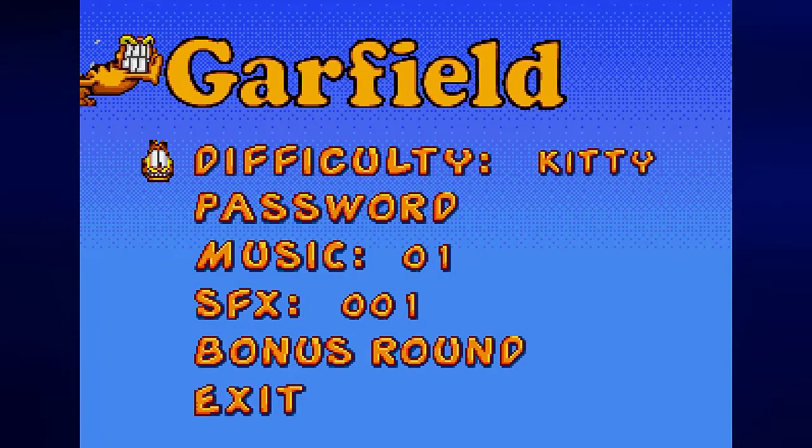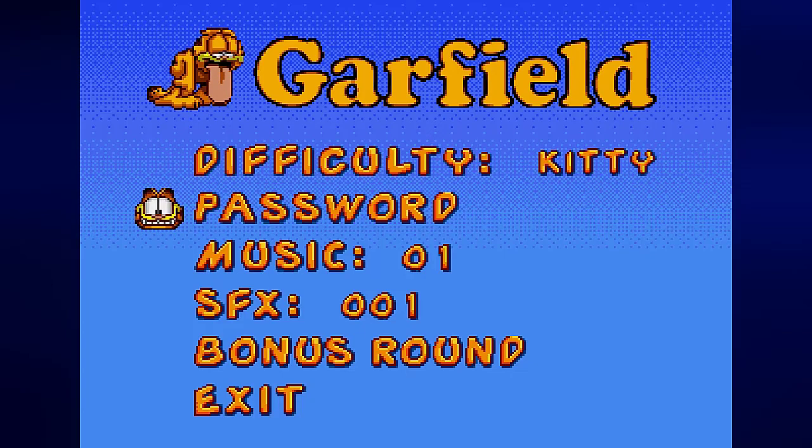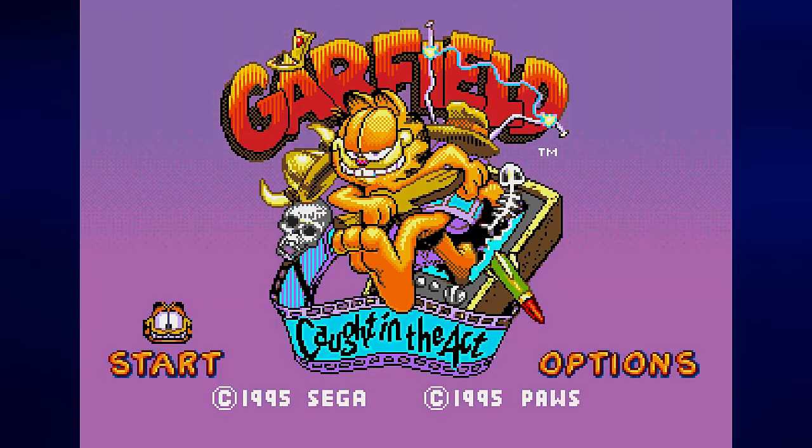I also want to show off the options menu first. There is a sound and music test, but there's also two difficulties. There's Kitty and Normal. I like the fact that the Garfield logo is pushed into the top center there. You can input a password. There are passwords for this game, and there are different passwords depending on which difficulty you're playing on. I'm going to be playing on Kitty for now. I may do a normal one down the line. And you can also play the bonus round, which I'll also show off in this video as well. Anyway, not much else to say here. Let's go ahead and get the game started.